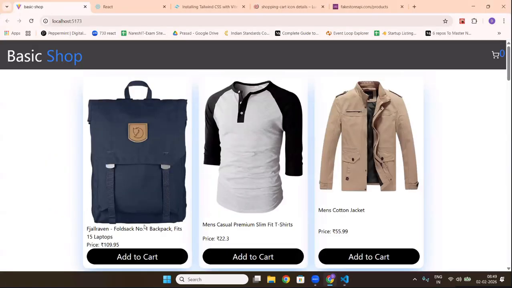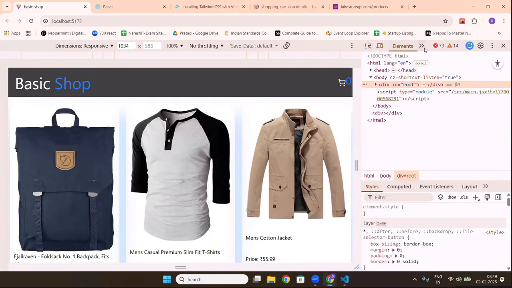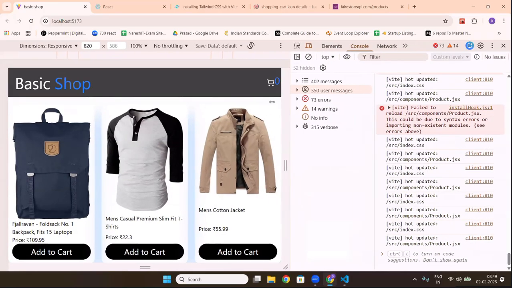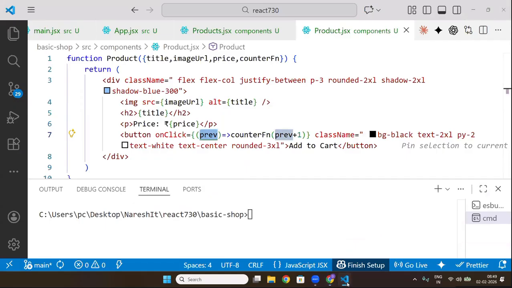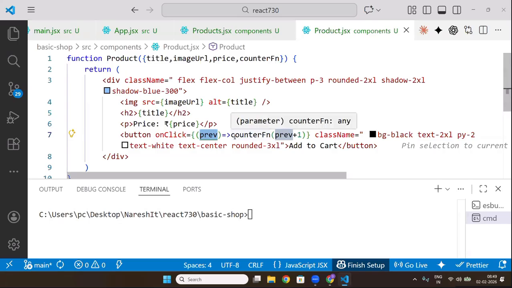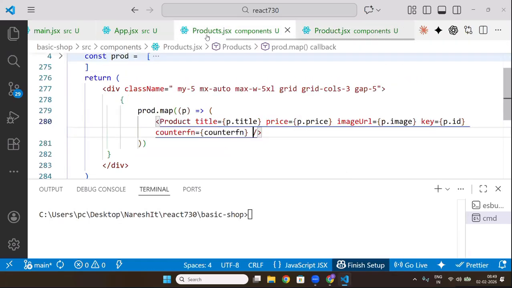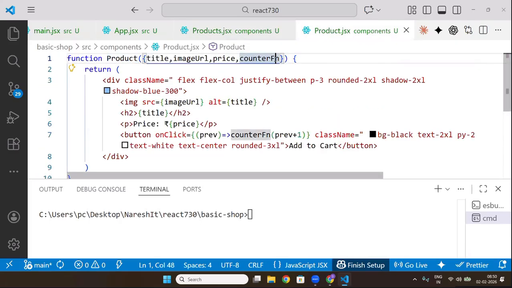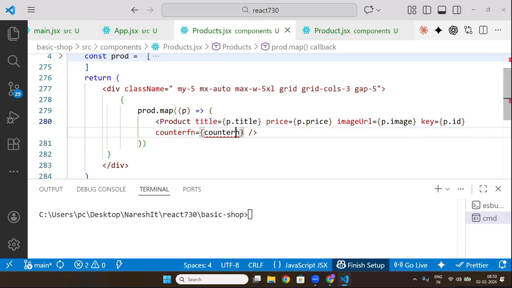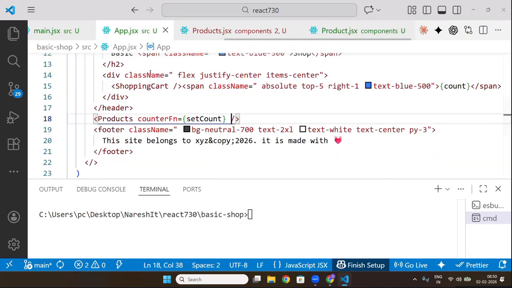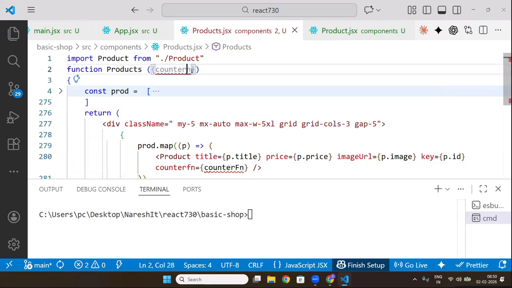Now, if I go here, oh, it is not having the count value, right? That is why previous value means it is not understanding the count value. Why? I write correct only, right? Where did I write? Product. Okay, here I wrote small f, but here I received capital F. That's what I'm confused about. But here it should be capital F, right? I passed capital only. Let's keep everything capital, man.